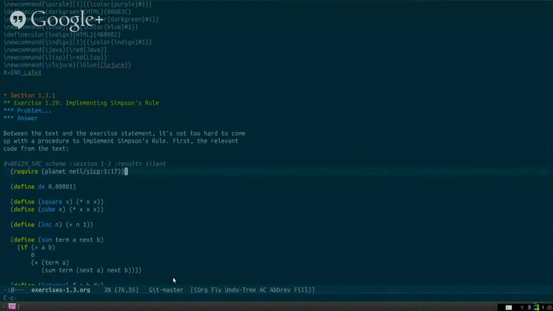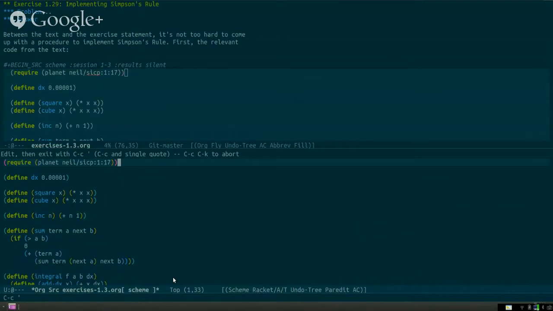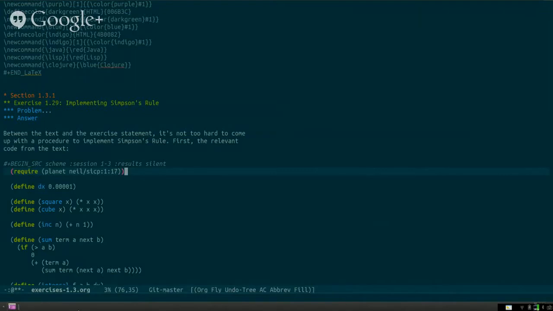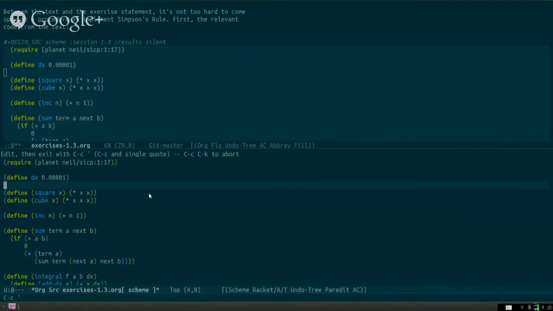Let's see, this is the annoying thing. Instead of opening it up in a new frame, it splits the window and leaves the other one up. So it's just very annoying. So yeah, I mean, org mode is sort of the one thing that you can't get a suitable replacement for outside of Emacs. Right. I haven't found anything that's quite as good as the Emacs version. Well, and stuff like this, this literate programming stuff is just great.